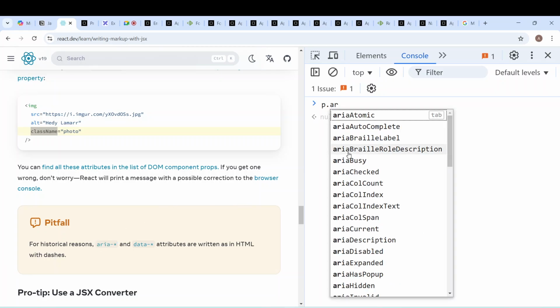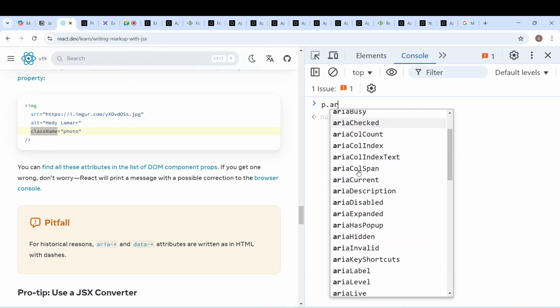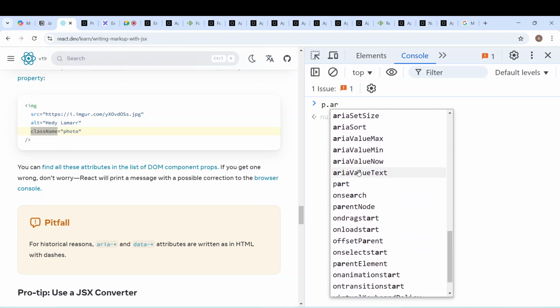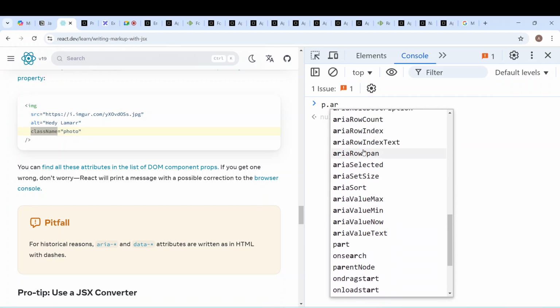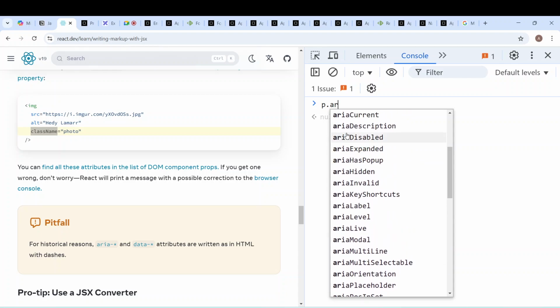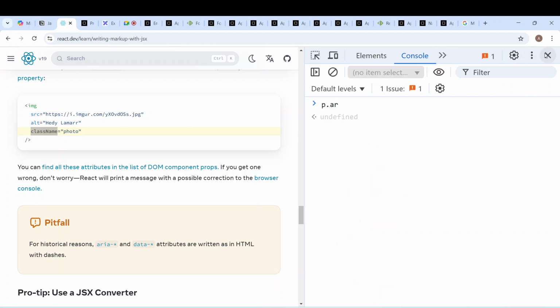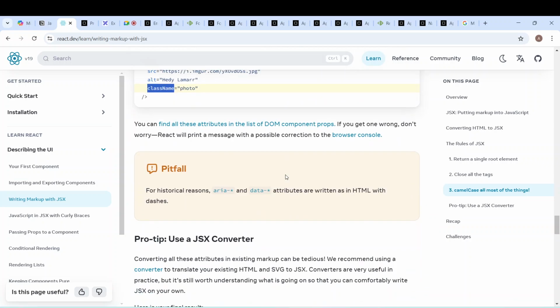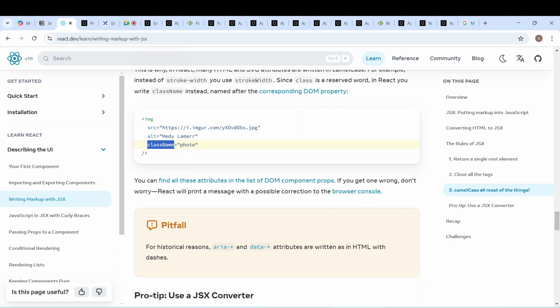All these ARIA attributes are actually multi-word, and they're all camelCased. So this is the third rule that we have in terms of attributes, using camelCasing.